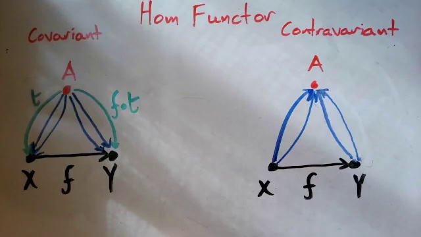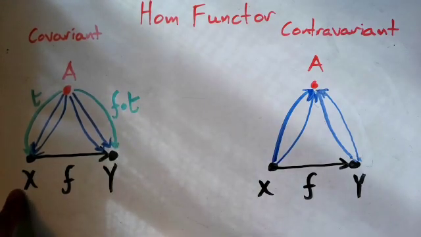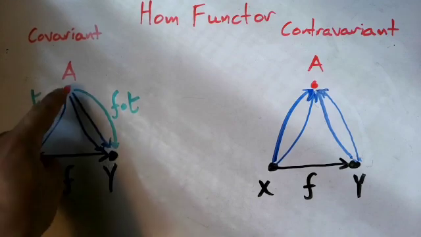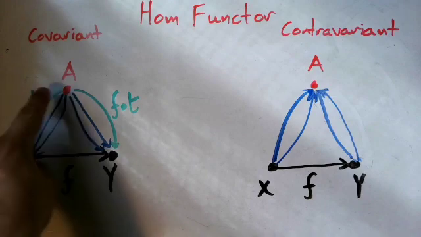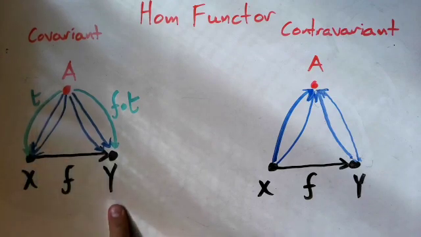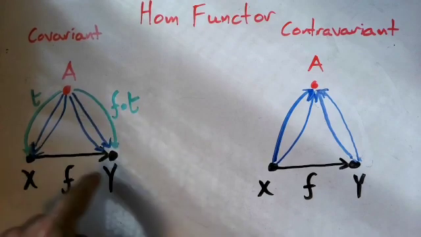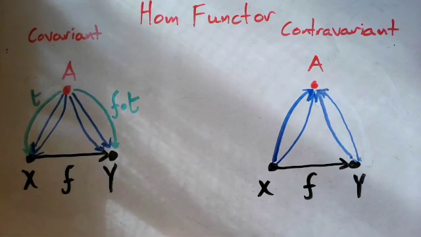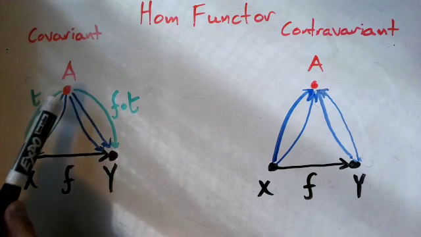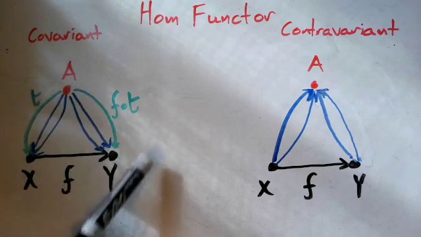To see these functors a bit more visually, first, suppose we have our morphism f from X to Y, as well as our fixed object A. Well, then we know that the object X will get mapped by the home functor to this home set here, all of the morphisms going from A to X, and our object Y will get mapped to this home set here, all of the morphisms going from A to Y. And if we have any morphism in this home set, call it t, then we simply compose with f to get f after t, which will exist in this home set over here.